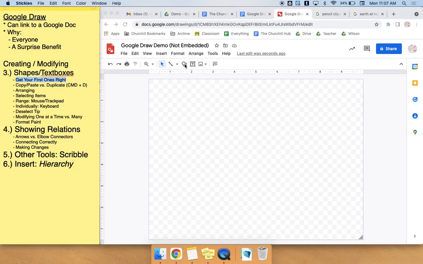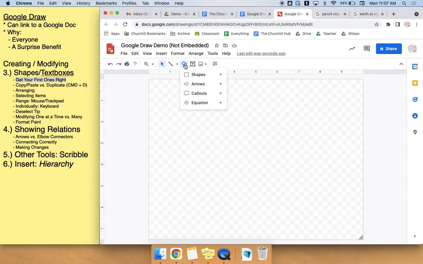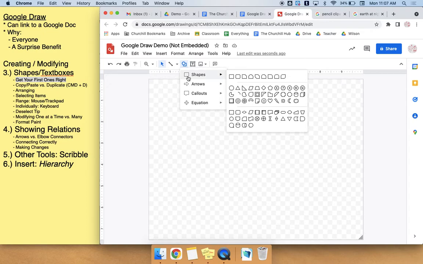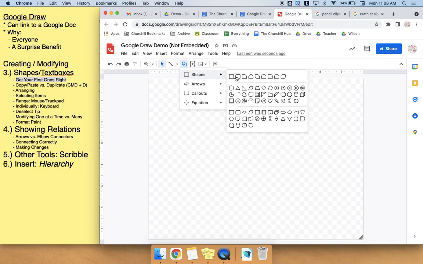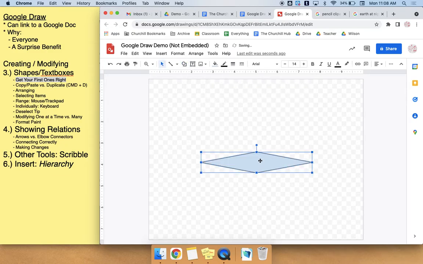To build a shape, find the Shape tool, click it, and then in the pull-down, you can hover over any of these different things to see what you might be interested in. There's the general shapes, arrows if you're doing flow diagrams, callouts if for some reason you wanted to make this like a quotation or a talk bubble or a star. And there's even little equation features here, but I'll just focus on shapes and choose the rounded rectangle. Things like the diamond work, but you'll find that this gets a little bit frustrating as you start to type text in, it gets to be pretty limiting.